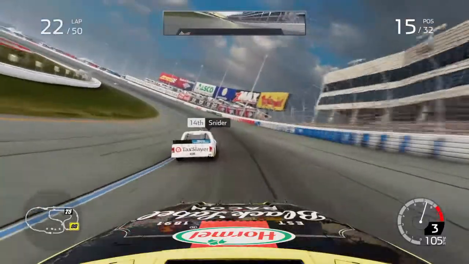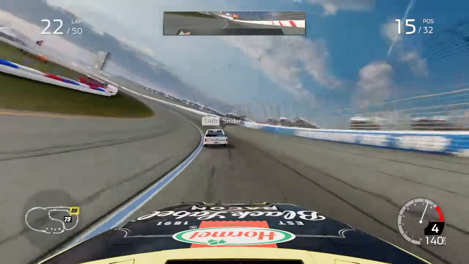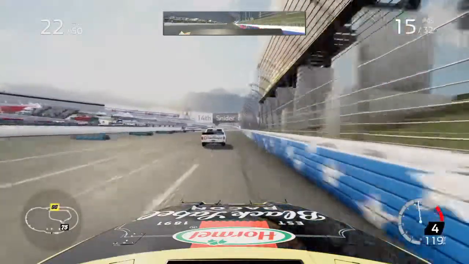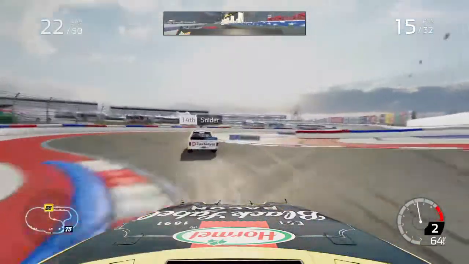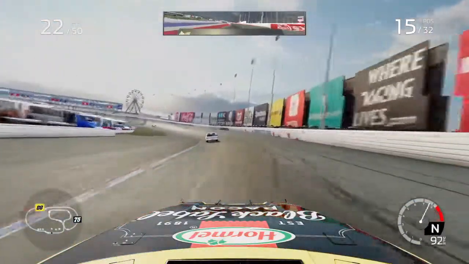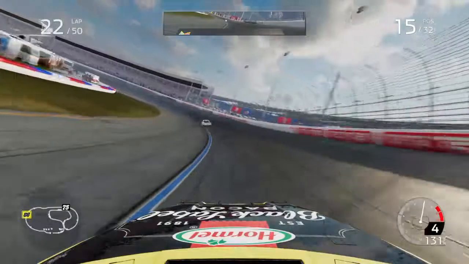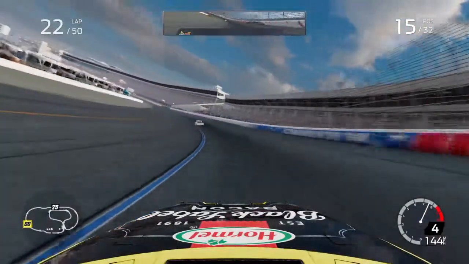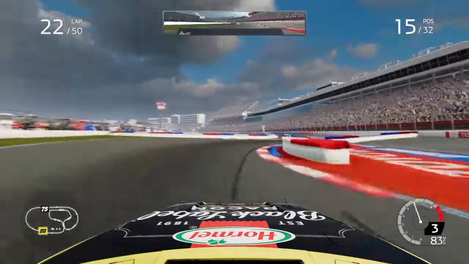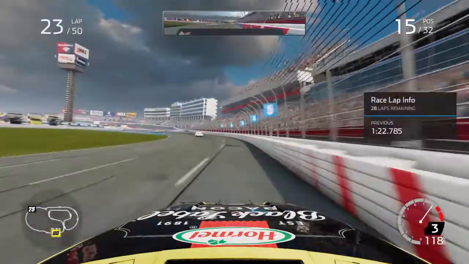I can't tell if Mike Snyder is actually fast or if he's just slow. Right there, he was kind of jumping back and forth with each corner. He's definitely attacking the chicanes really well. Same with corner exit. Easily, that chicane right there is my weakest point of the track.